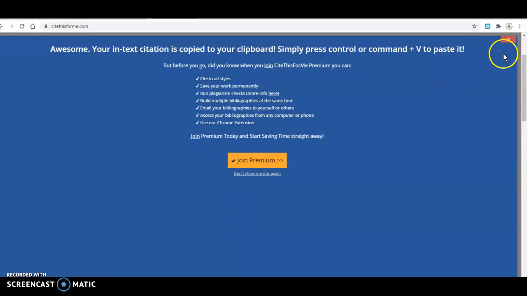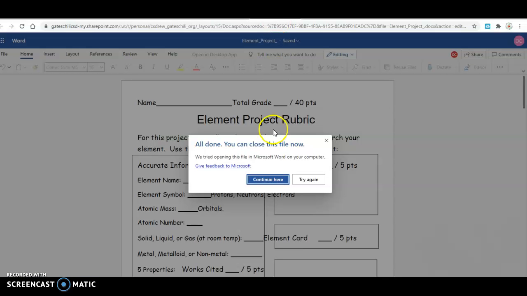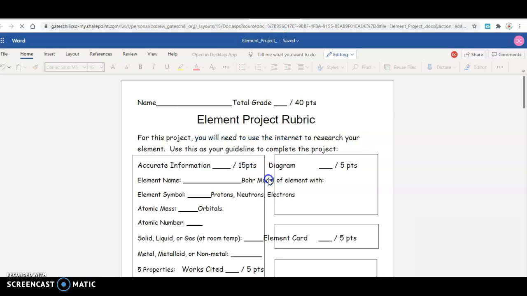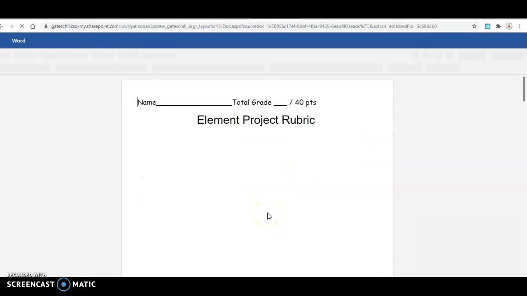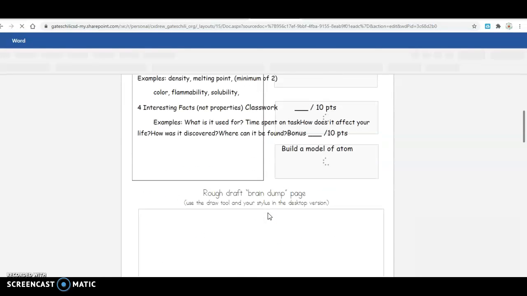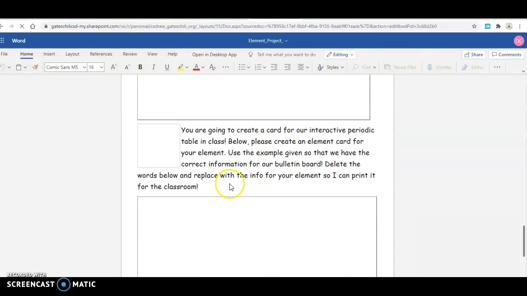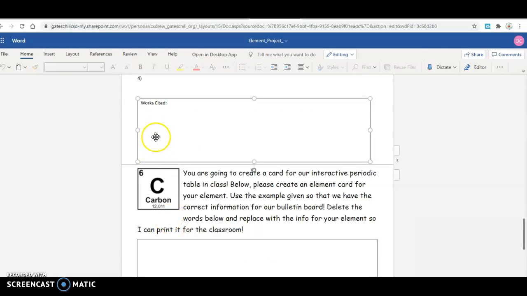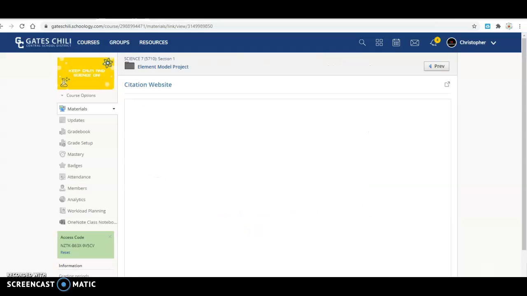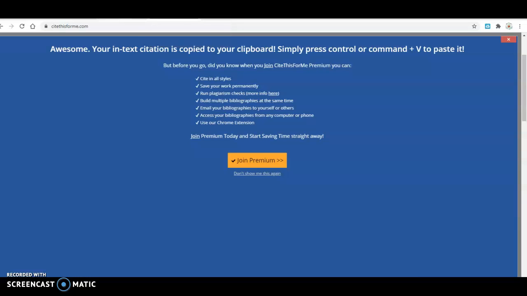Now I've got that copied, and I can go ahead back to my project. And when I get my project up, I can paste in the text box. Okay, just make sure you have it on your OneDrive and that it's working, and that should be fine. So that's how you cite your source.